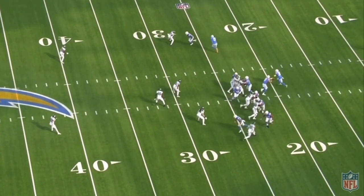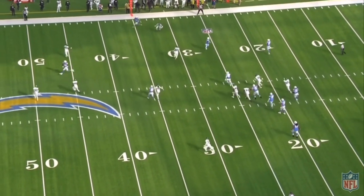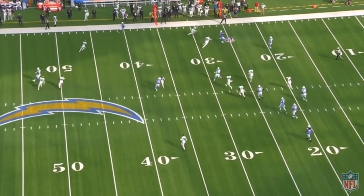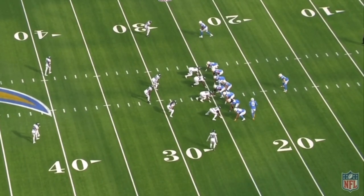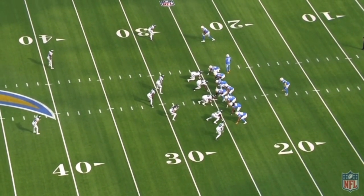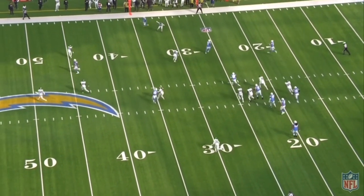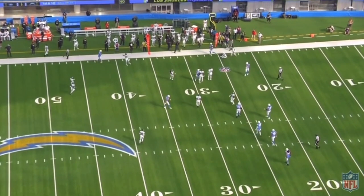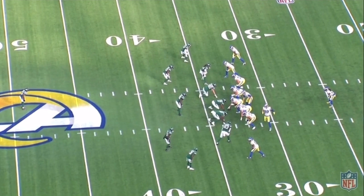But the impressive part of this play is that Keenan Allen turns this into a wheel. Watch Bryce Hall get his depth, squeeze Keenan Allen towards the sideline, and then pass him off and close when the running back enters his zone. Watch it one more time. The impressive part of this play is the depth he gets, the understanding of when to pass this wheel off to the safety and then put his foot in the ground, close and make the tackle for just a 2-yard gain. That's really impressive.